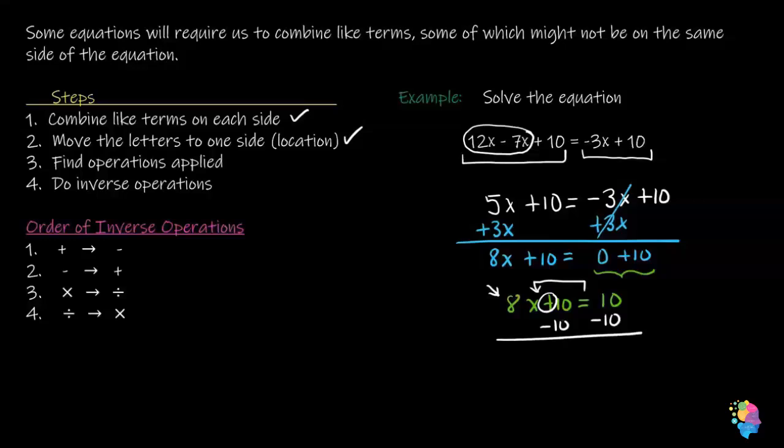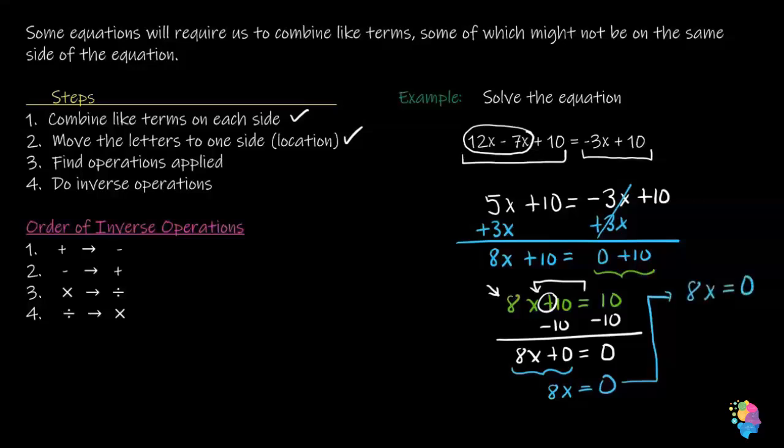So I end up from left to right as 8x. 10 minus 10 is 0. And that equals 10 minus 10 again, that's another 0. We're not going to panic. We're not going to worry because we know that 8x plus 0 is just 8x. And on the right side, that gives us 0. I'm going to move this to the right here to give myself some space. So I had 8x is equal to 0.